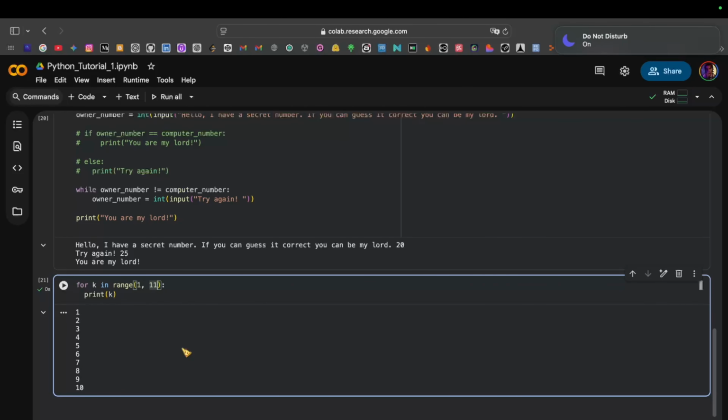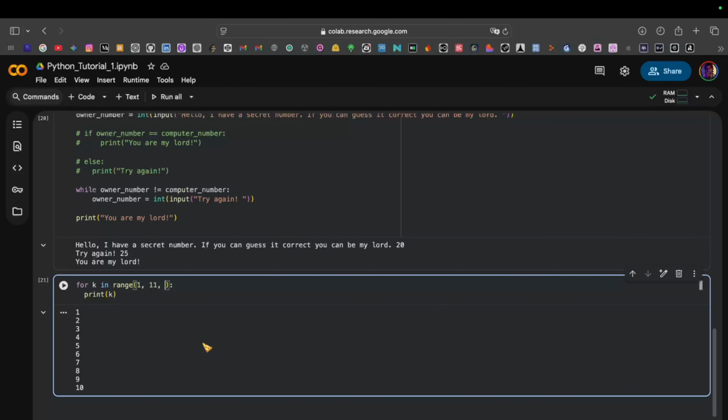And as I said, range has one more parameter. It's optional, you can use it or not. It's the step. As you can see, start, stop, and step. So we say, okay Python, you're gonna use the range function. Python says okay. We say you'll start from 1 and end at 11, not including 11.